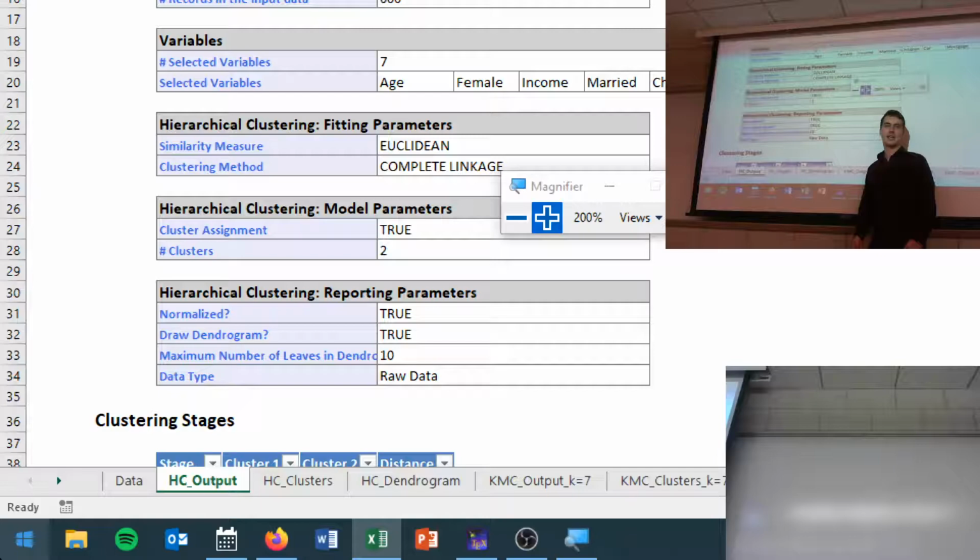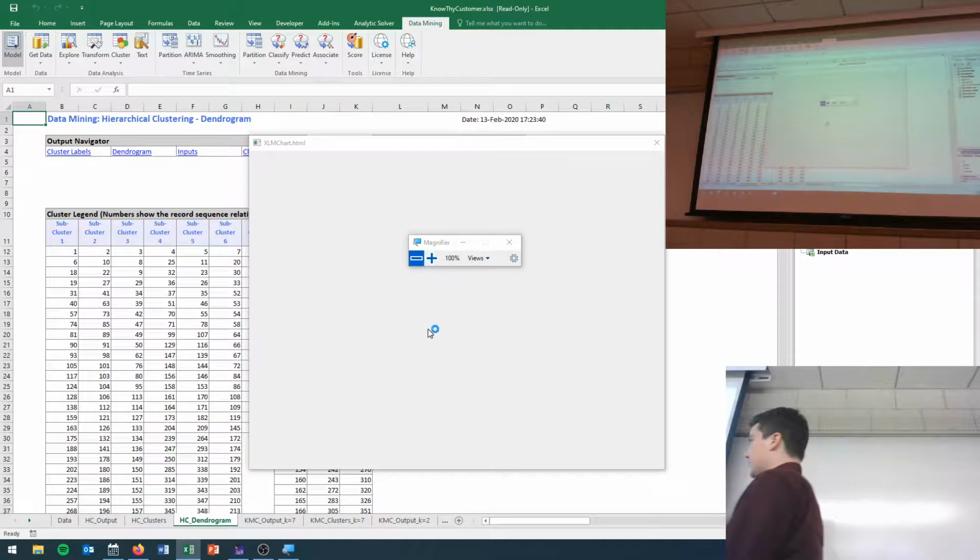You have clusters and subclusters and all kinds of great stuff. I generally recommend you hop to, oh geez. There it is. That one.